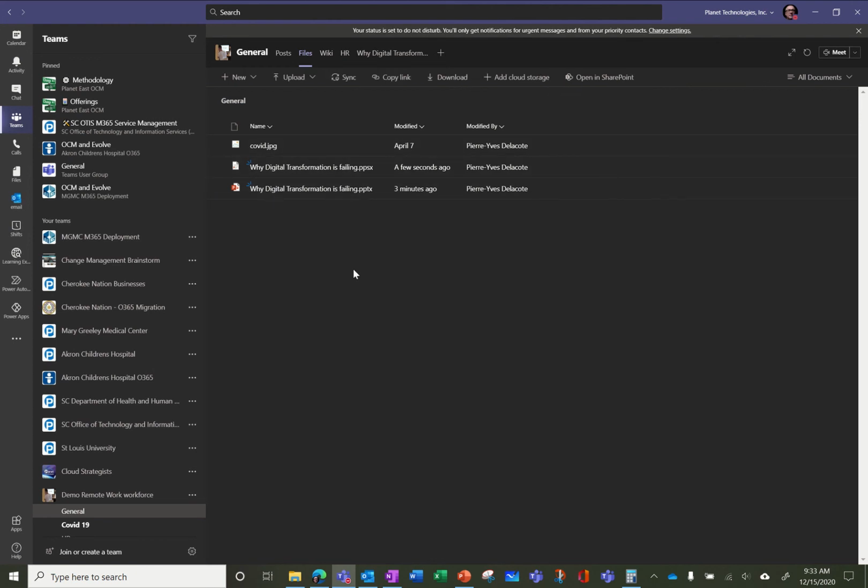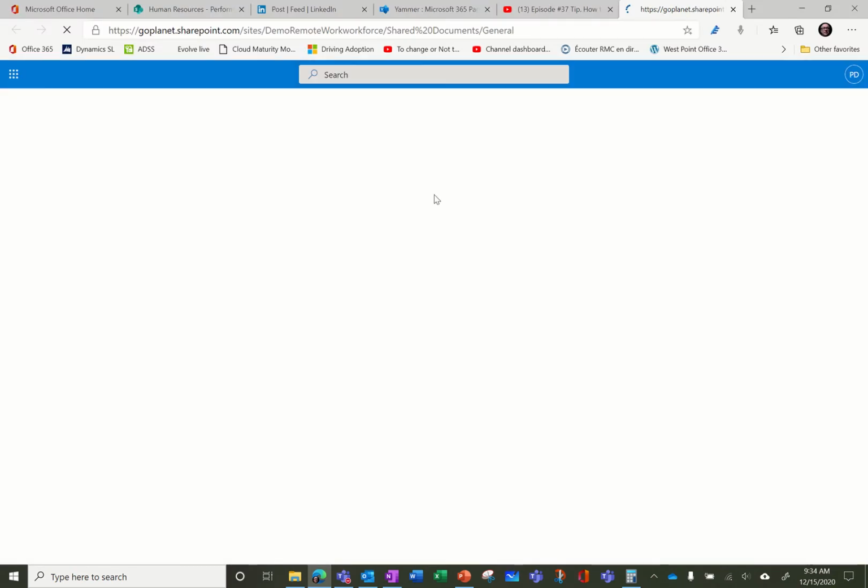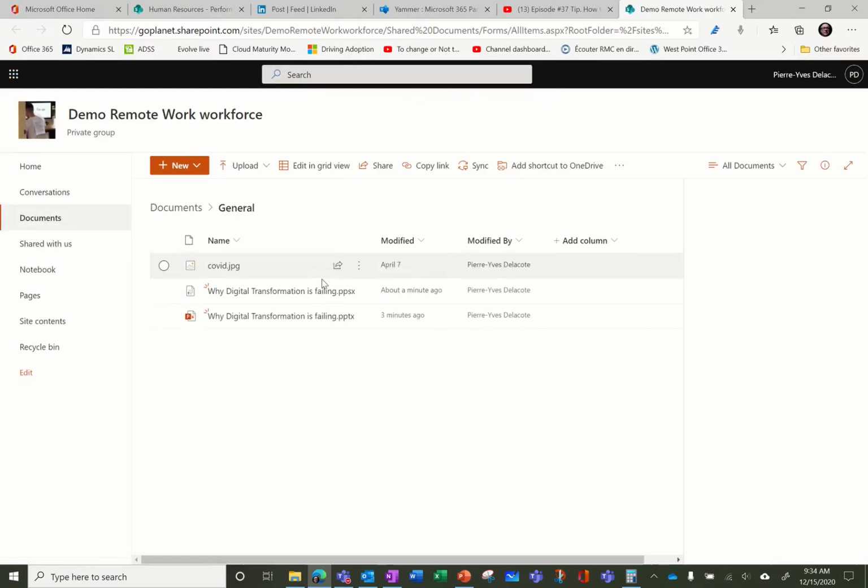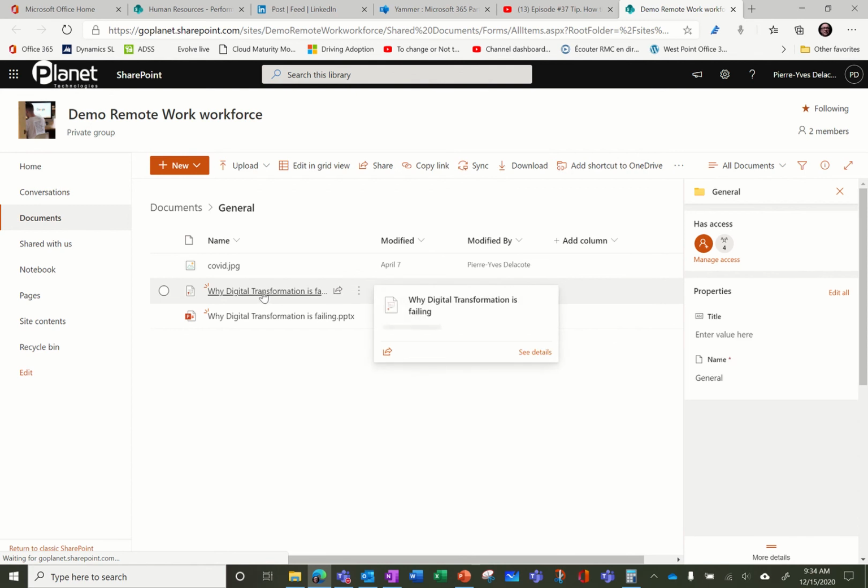So what is the solution here? If I really want to have this slideshow as a tab, it's a little bit tricky. So what I'm going to do is open the folder in SharePoint. I'm not going to open the document because I will have the same pattern here.